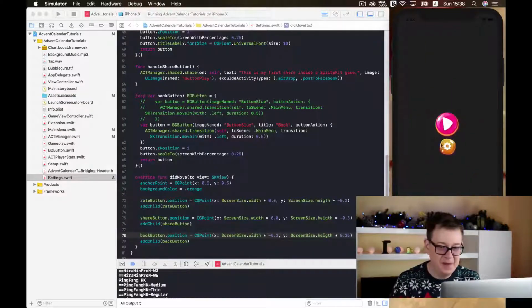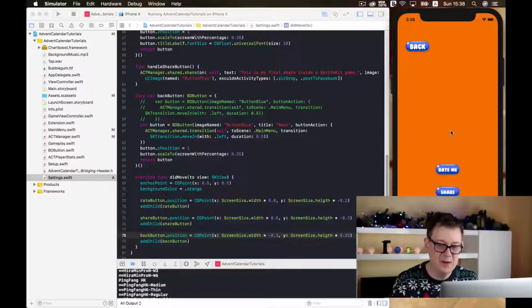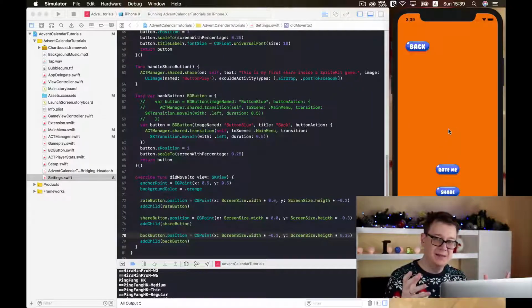Great. And now that we have that set up, I want to add a label that will tell the user how many percent is the background music loud. So 100% is the loudest and 0% is not at all. And then I will add two more buttons, a minus button and a plus button here, so the user may alter the volume of the background music.